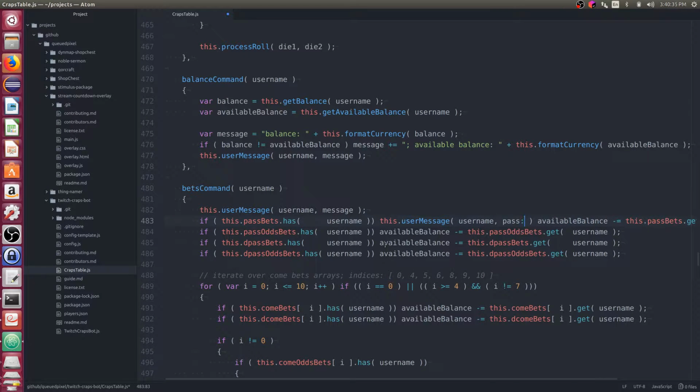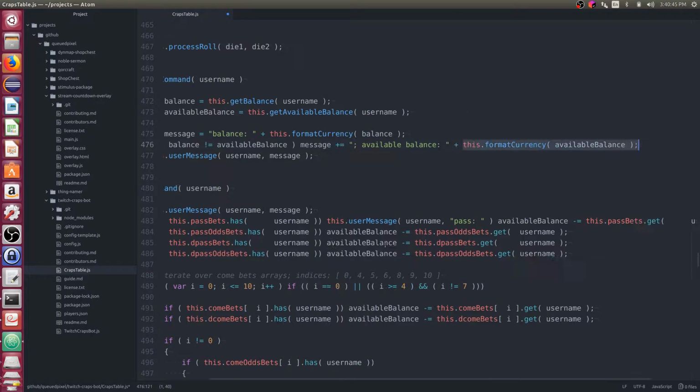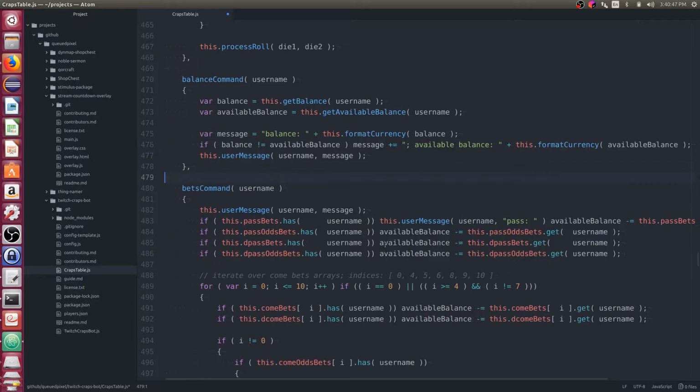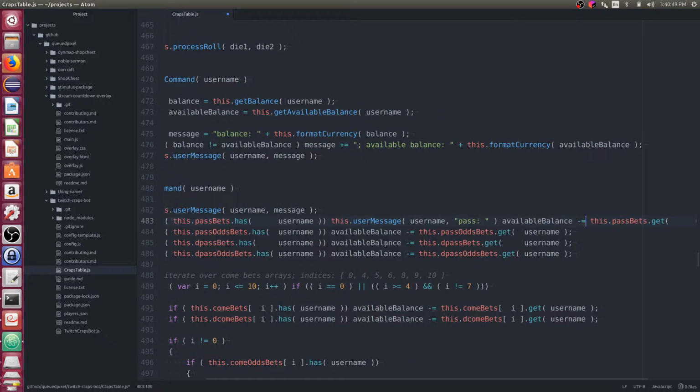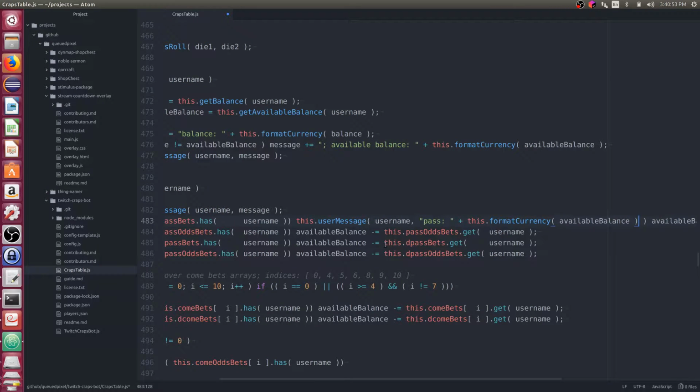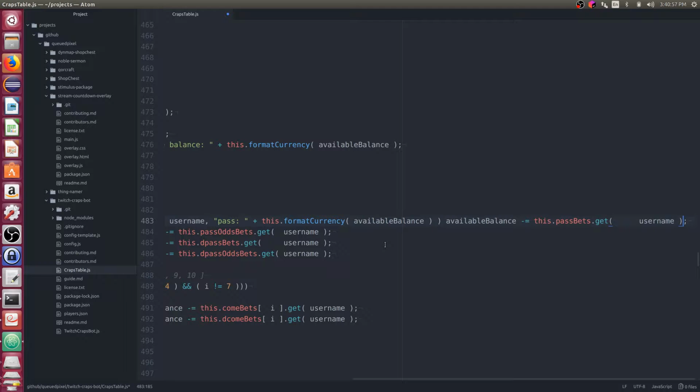Pass, then we want to do this format currency. Instead of available balance, it's going to be this passbets.get username.